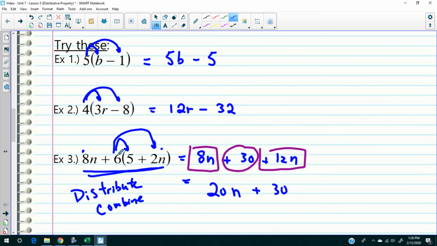So you're simplifying a lot here. First, you're simplifying by distributing. And what do you end up with? No parentheses. So notice how there are no parentheses here, right? So that's the first step of simplification. Afterwards, you simplify by combining like terms. So when we're talking about simplifying, we're talking about the distributive property and combining like terms. They're both considered to be simplifying expressions. Just remember, you distribute first, like how we did it here, and then you combine next. And then finally, you'll have your answer, okay? Or simplified expression, not really answer.